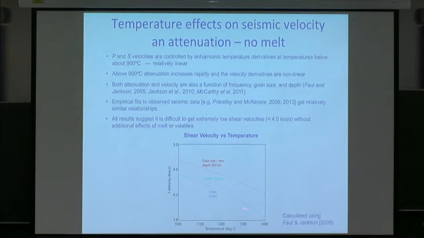But it's hard with temperature effects alone with mantle materials to get velocities that are much below 4.0 kilometers per second for shear velocity. And then there are alternative ways of looking at this, such as Priestley and McKenzie, where you're taking a more empirical approach and looking at the seismic velocities that we observe, and where we know something about the temperatures in the Earth, and using that to calibrate. And that comes out with results that are not terribly different from these kinds of results.